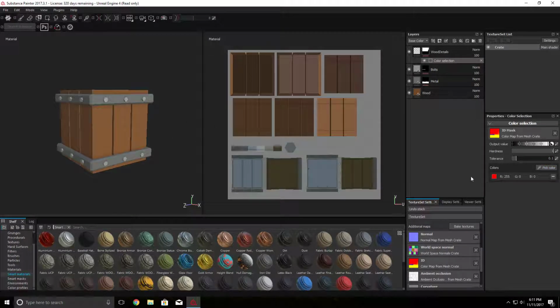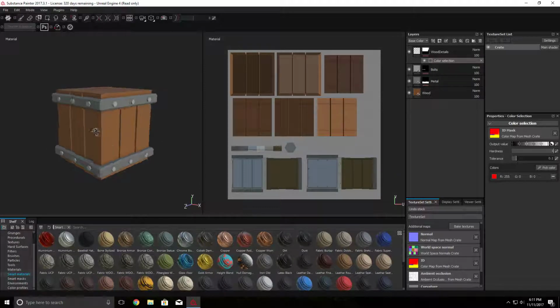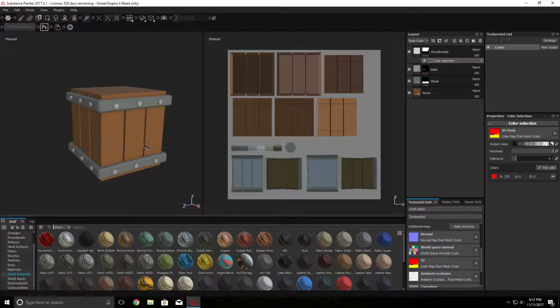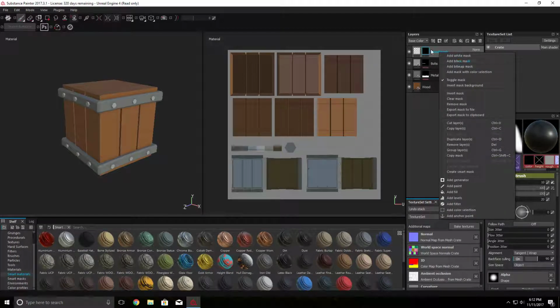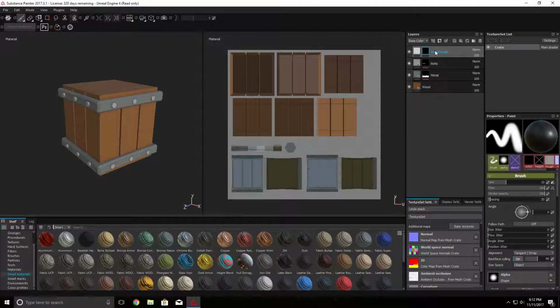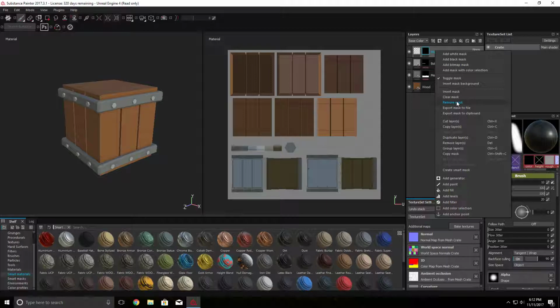So again, I've picked a color, picked red, and now this layer will only be shown through the red. Now why did I do that? Well, particularly because with this layer, we're going to be doing the wood details, and I want to be able to draw on the wood all I want without hurting anything else. So let me actually show you without that, what it would look like. Also, if you ever need to remove a mask, right click, remove mask.